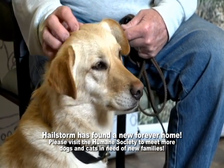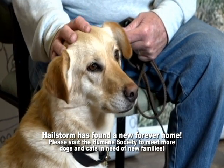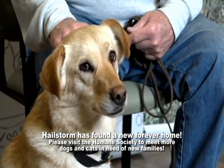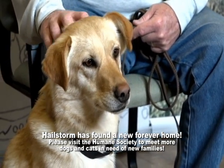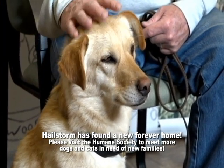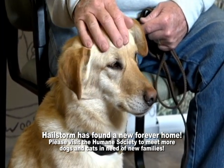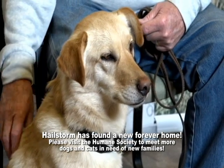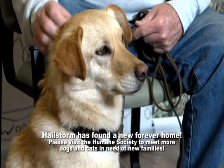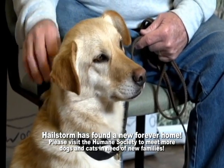I think that the best environment for her, just because of her shyness, would be more of a quiet environment. She just strikes me as the type that if she was around very young, highly active kids, that may spook her a little bit. And we don't want to do that. We want them to be comfortable. We want them to be in a good environment. So I would kind of caution against that.